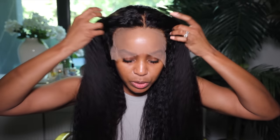But this is what the wig looks like. When I tell you this wig is, oh baby, this is long and soft. So I'm gonna take my tweezers and what we're going to do today is pluck this hairline. I'll pluck it like I ain't got no sense, okay? Look how beautiful. This is gonna be cute. We're gonna pluck this wig together because this is gonna have to be a team effort. I wish I could have y'all's hands over here because this is gonna take a minute, but that's okay.